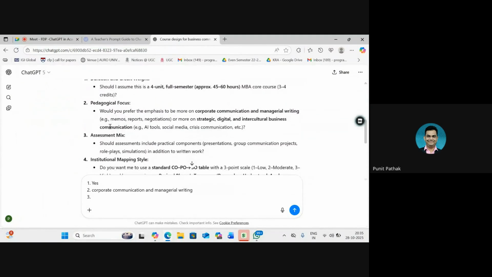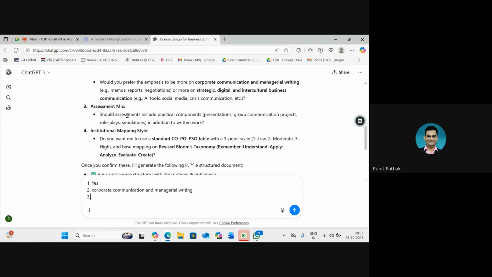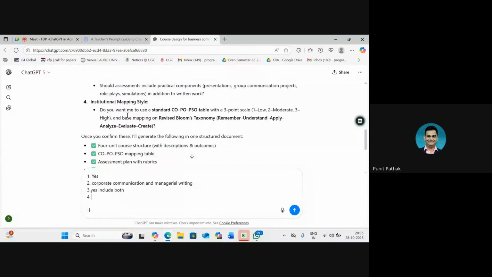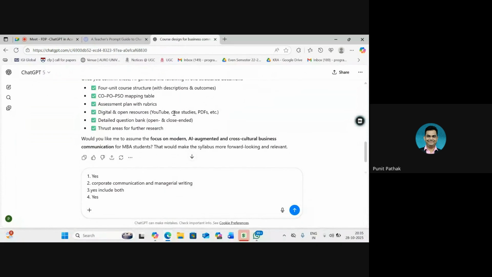Then third is a question on assessment. Should assessments include practical components in addition to written work? Yes, include both. Number four, institutional mapping style. Do you want me to use a standard CO-PO-PSO table and base mapping on revised Bloom's taxonomy? I'll say yes. And then we can see that it is going to generate all the four that we have asked for.